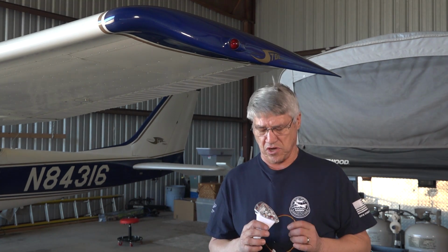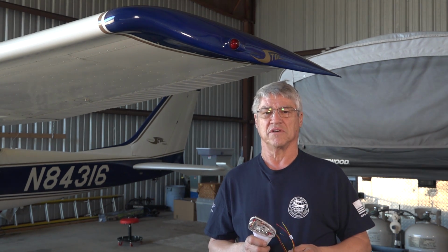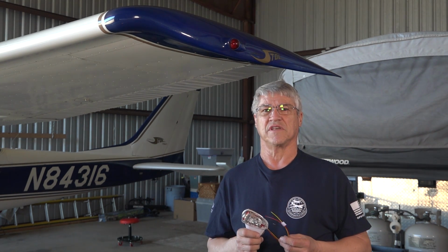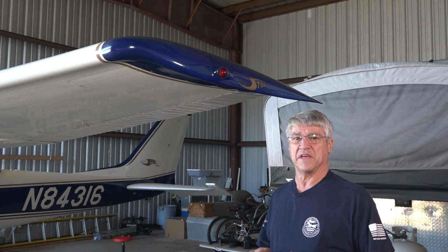This morning we're going to install a skyBeacon on the wingtip here of the FunPlacesToFly 172. I'm going to walk you through all the steps involved. There aren't that many, but this should be a quick and easy installation and give you a first-class view of exactly what we have to do. So let's go ahead and begin the process here.